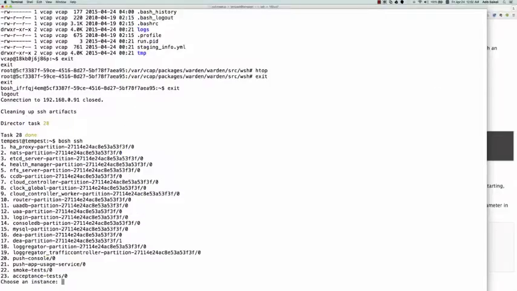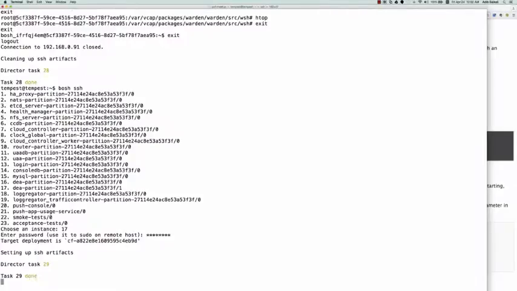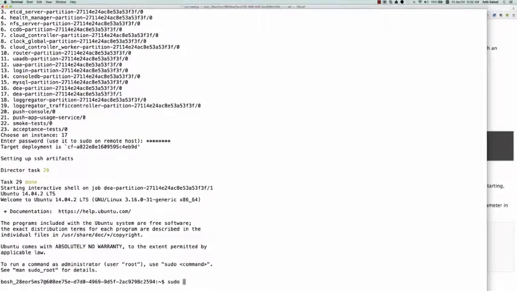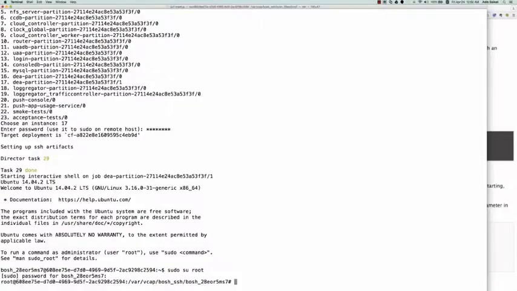So just for fun, let's take a look to see what's on the other DEA. So we have here some choices. Looks like we did DEA 16 last time, VM 16. Now we're going to try VM number 17. So let's try number 17. And we'll pick a password. Alright, let's sudo and type in the password.